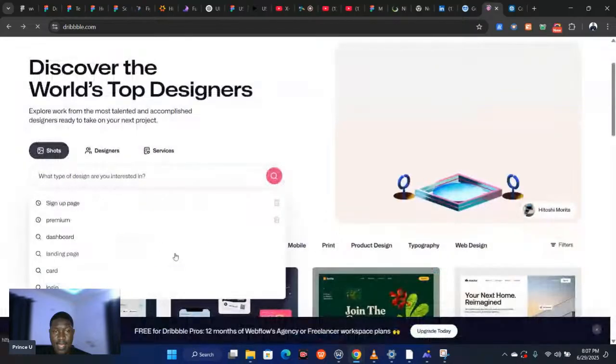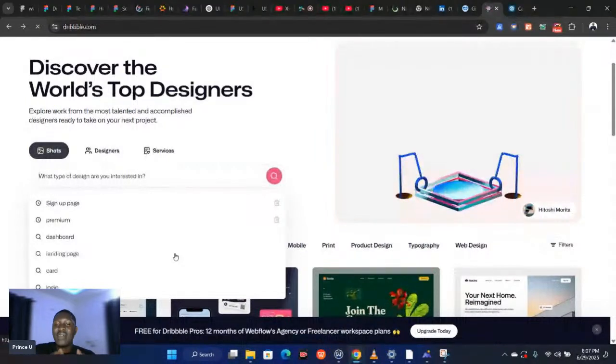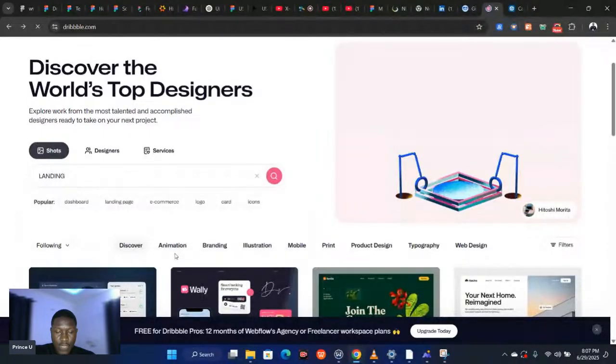Okay, I like Dribbble, right? Because it gives me inspiration on how to arrange certain sections of my design. If I type landing page, the landing page is your home page, right, where you land before you go to your login page, before you go to your dashboard. Some common pages for websites are the login page, just like you saw my gig page, right?